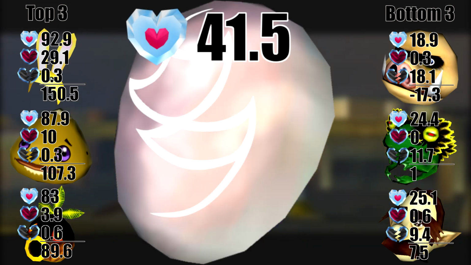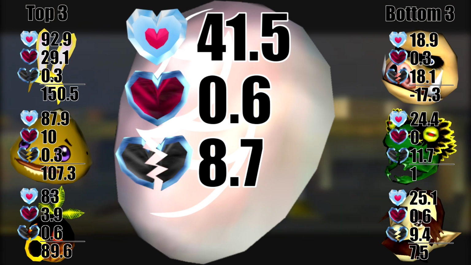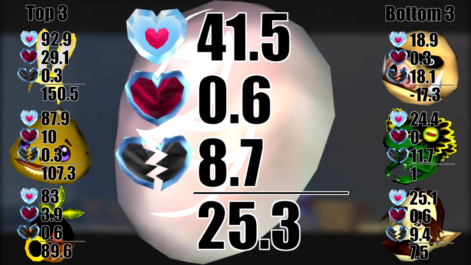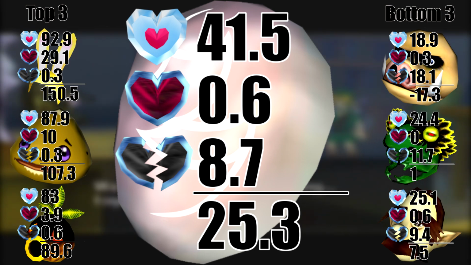41.5% of people liked this mask, 0.6% said it was their favorite, and 8.7% said it was their least favorite, giving it a total score of 25.3. This one makes sense to me. This is the reward you get for completing one of the longest side quests in the game, and the only use is pretty much a single heart piece from the mayor's office.